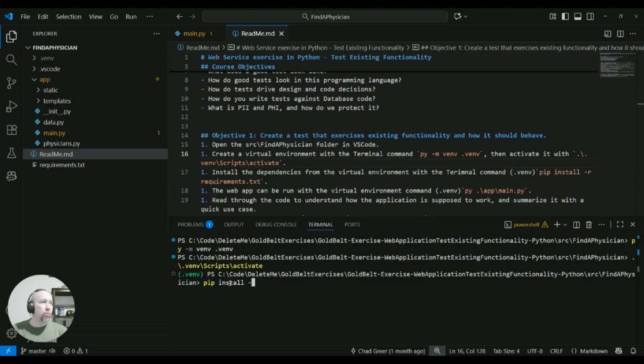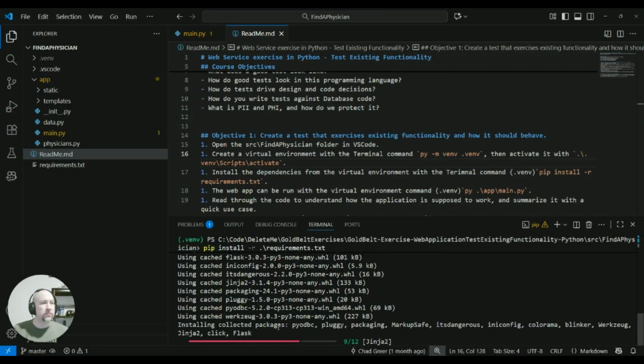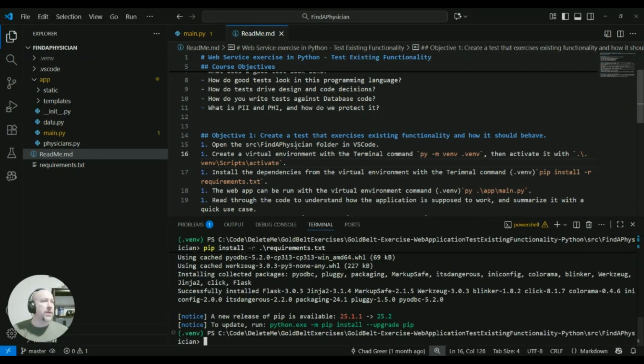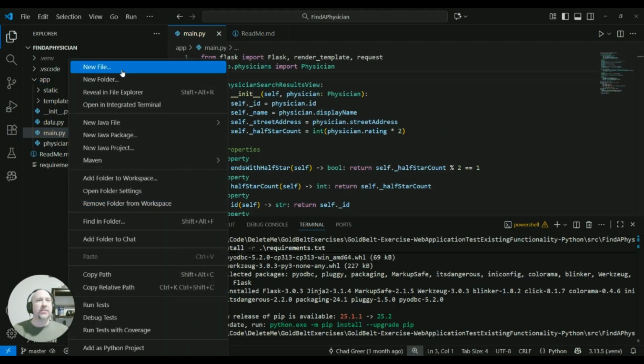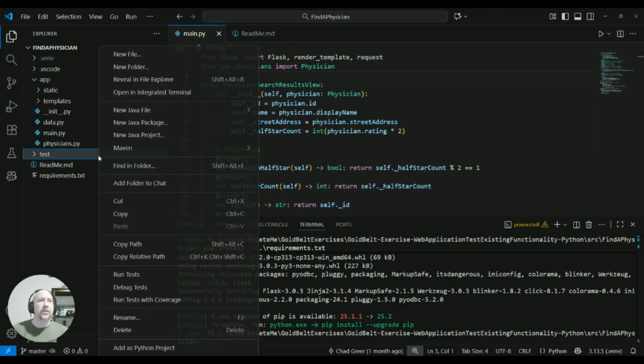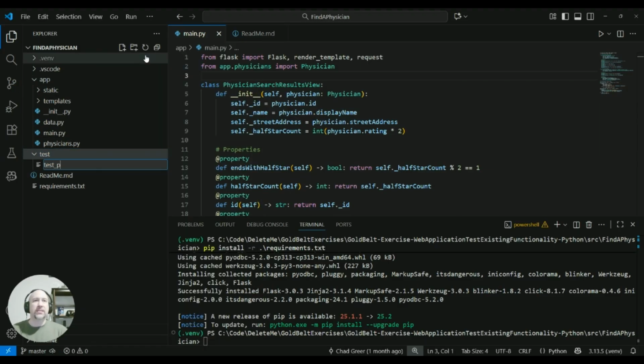Now we're ready to run our install. So we'll pip install -r requirements.txt. All right, everything is up and running there. And just to make sure that that resolves, we'll give it a moment. There it goes. All right, so perfect. So let's go ahead and create our test. Create a new folder, tests. Create a new file, test position search.